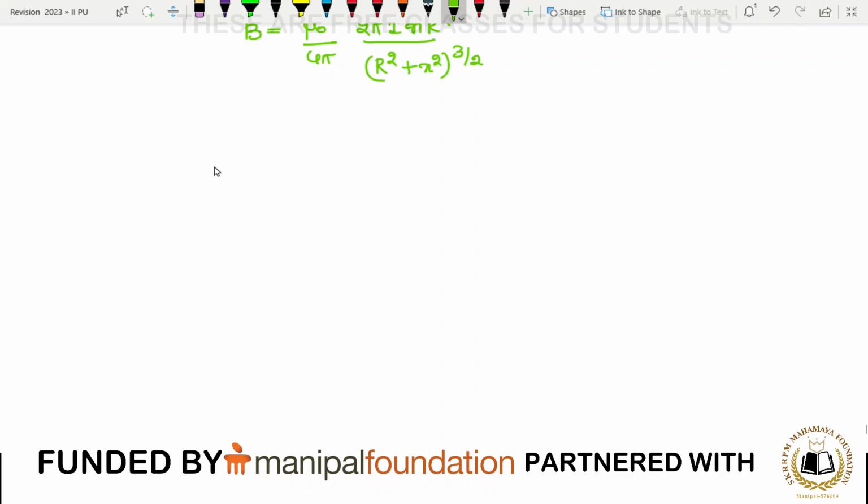Important derivation. So next I'll go for another important question of this chapter. Derive the expression for the force per unit length between two long straight parallel conductors carrying current and hence define ampere. We'll discuss that question now. Take the question.